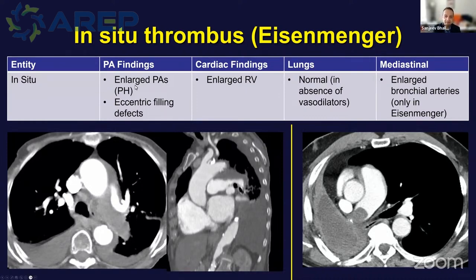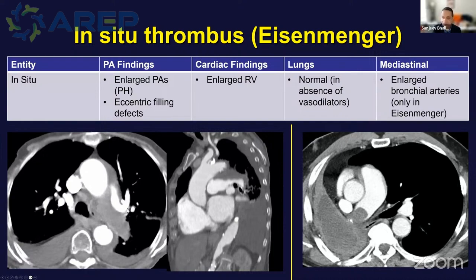If we go through our checklist, we should see enlarged pulmonary arteries because these patients almost always have pulmonary hypertension. But the lungs should not have mosaic attenuation, and we should see that the right ventricle will be enlarged with hypertrophy because of the long-standing hypertension. You may see enlarged bronchial arteries on occasion, and if you do perfusion imaging, you will see that the remainder of the lungs, other than for this filling defect, are fine. So if we look more peripherally, we'll see that there's filling of all the pulmonary arteries, there's no webs. It'll just be this isolated central structure.